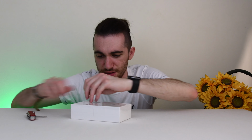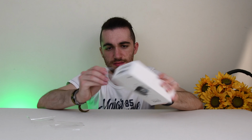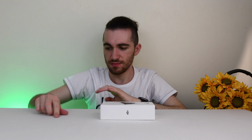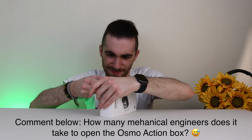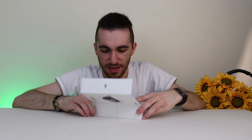It's pretty tight packaging, actually. Okay. Let's take this aside safely. And yeah, it's a lot of plastic. Plastic away. And now it's pretty well packed. Okay, and now it's open. I did break the box here, so yeah. But yeah, here we have it.